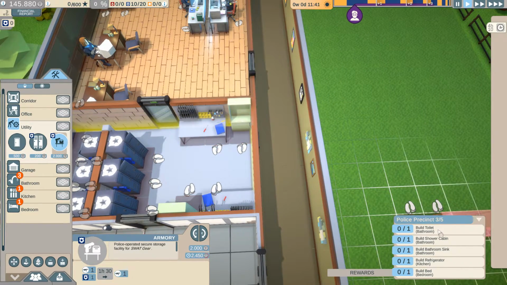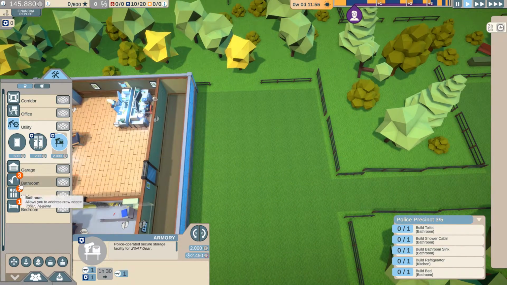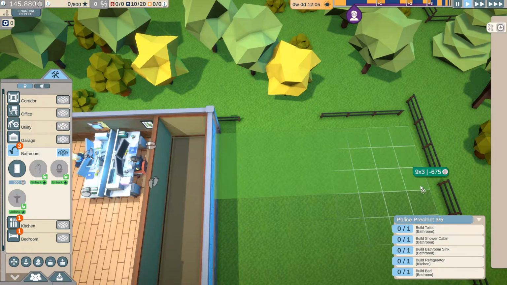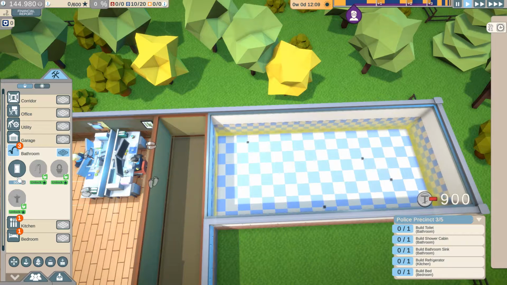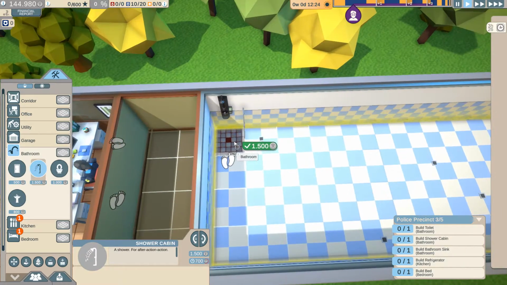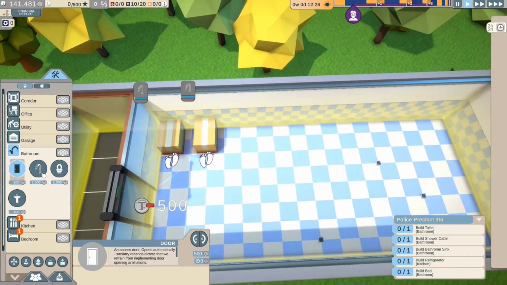Next we need to build a toilet, a shower cabin, a bathroom sink, a refrigerator, and a bed. So I'm going to need quite a few more facilities over here. Let's start with the bathroom. There's no real requirements other than the fact that you need to have them. But they get shared male-female across. There's no problem with that, apparently.